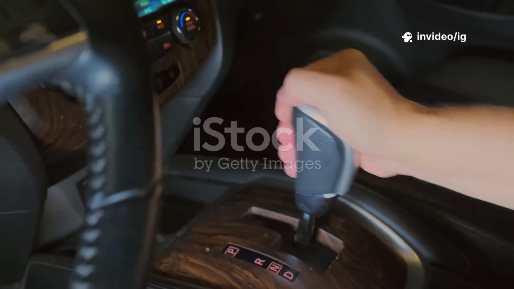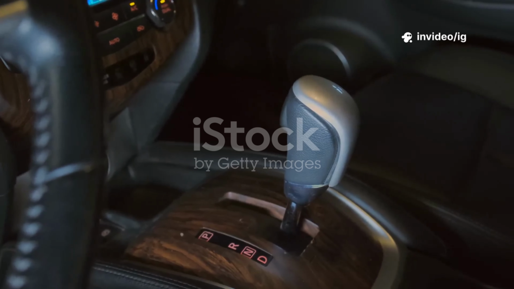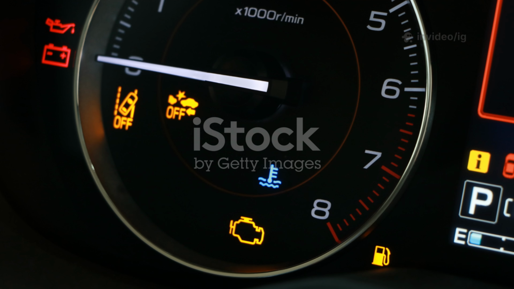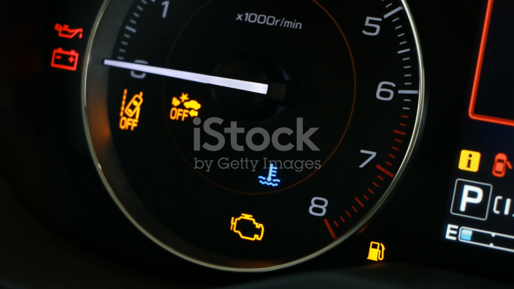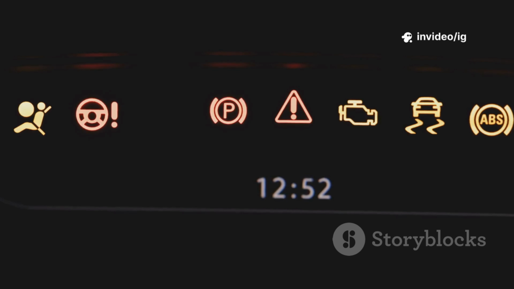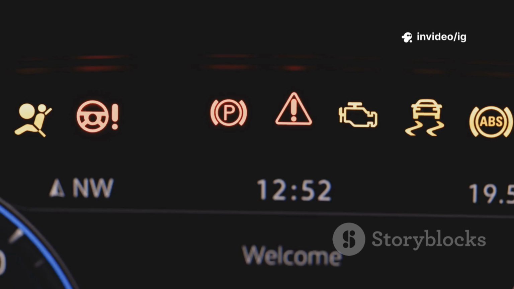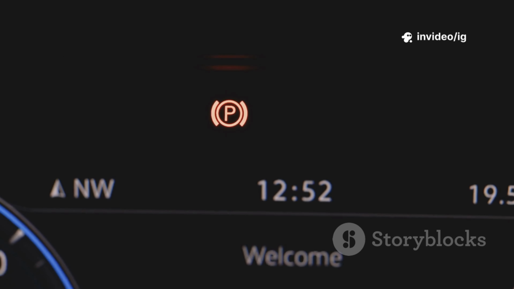Common symptoms of P0815: upshift button or paddle shifters don't work. Transmission fails to shift up when manually controlled. Check engine light or transmission warning light is on. Transmission stuck in lower gear. If you're facing these problems, let's locate the key components that might be at fault.